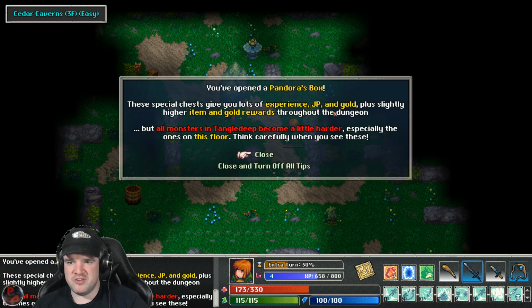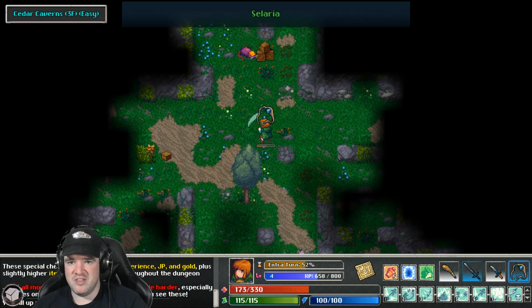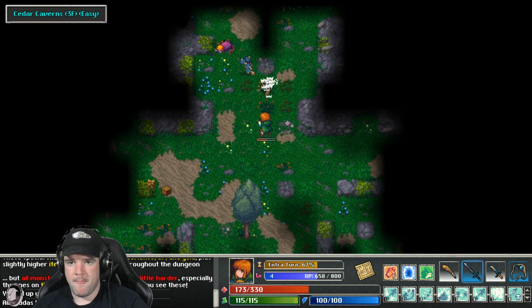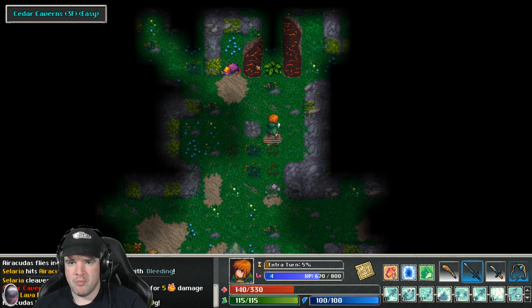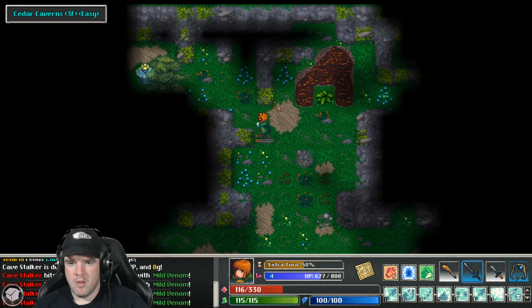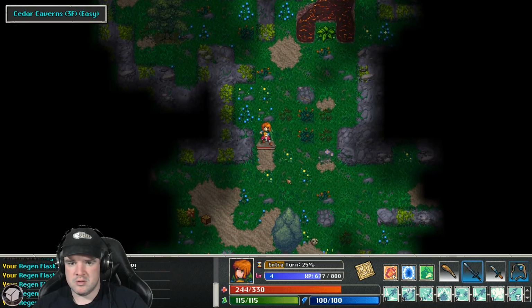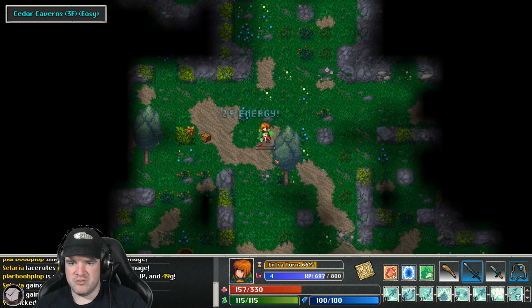These special chests give you lots of experience, JP and gold, plus slightly higher item and gold rewards throughout the dungeon, but all monsters in Tangledeep become a little harder, especially the ones on this floor. Take care when you see these. Oh boy. At least I'm filling my flask up. Whoa! I really don't like those things.